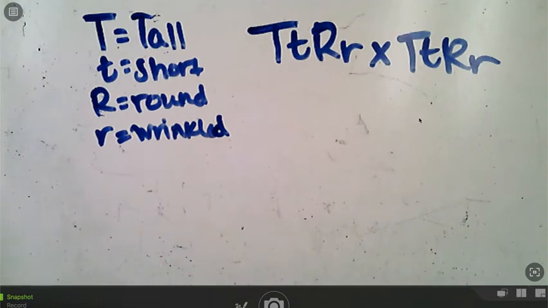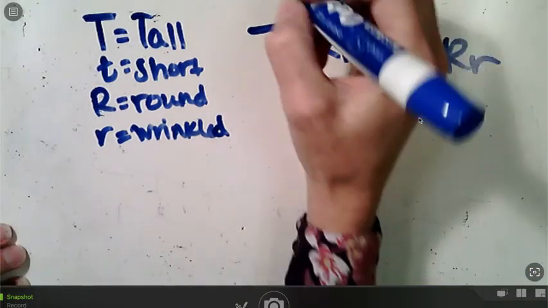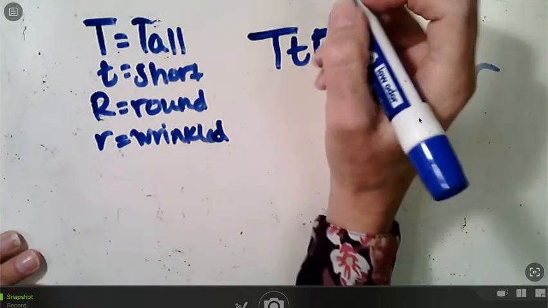By the way, you notice I multiplied. That's because they're tall and round, tall and wrinkled, short and round, right? So you always multiply. If in some weird stretch of the imagination they said tall or round, then that would be adding. I have never, 100% never seen them say or on a test. It's always and. So almost always we just do multiplication the whole time. Just know that if they said or, you would do addition instead of multiplication. This is actually called the multiplication rule.